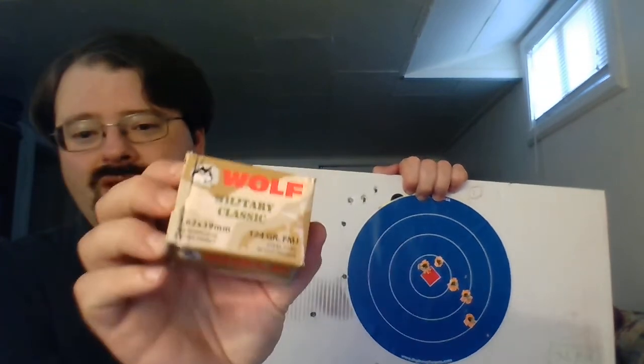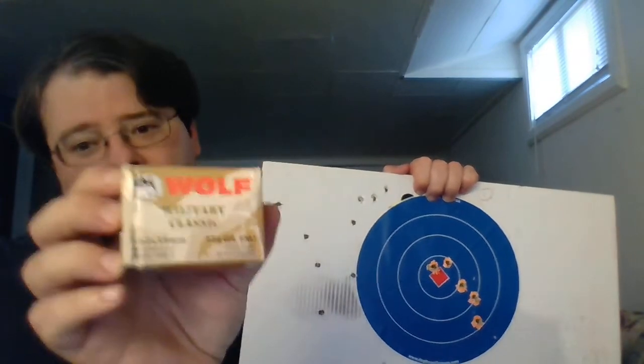And for an AK with a chrome lined barrel, shooting relatively poor quality ammunition, like I said, it's better than Tula, but this is still at the bottom end as far as ammunition is concerned. 3 MOA is not bad for an AK. Most of your import AKs are going to get somewhere between 3 and 5 MOA. That's just kind of a known thing with AKs. That's typical, kind of par for the course. 3 to 5 MOA is normal.